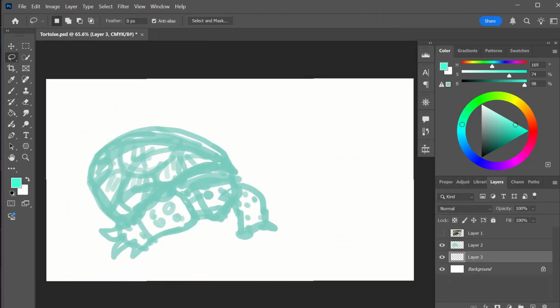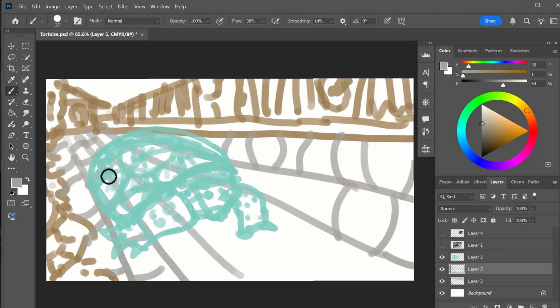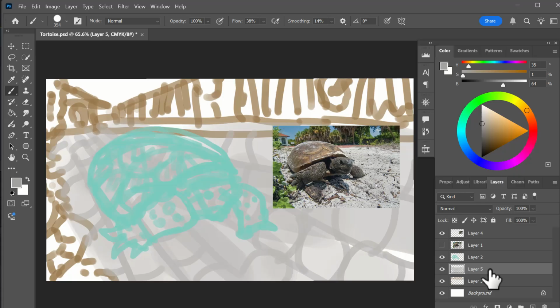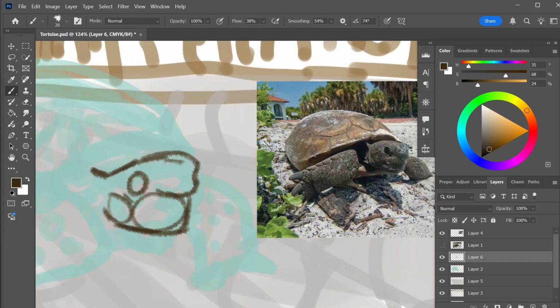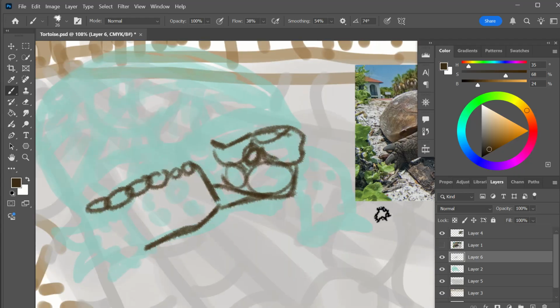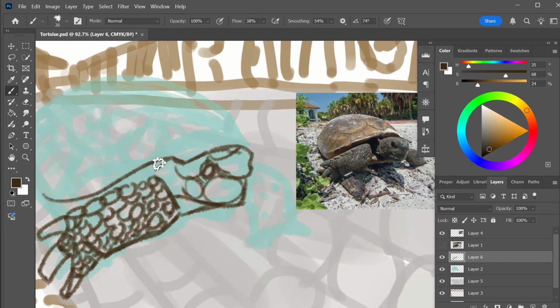This photo doesn't specify what type of tortoise this is, and I did not look it up later. I want to start with explaining the drawing because why not? I'll go on to the animal research afterwards. I had a low opacity thick brush to start out with in green because tortoises are green.